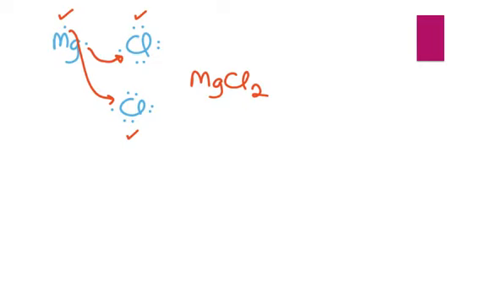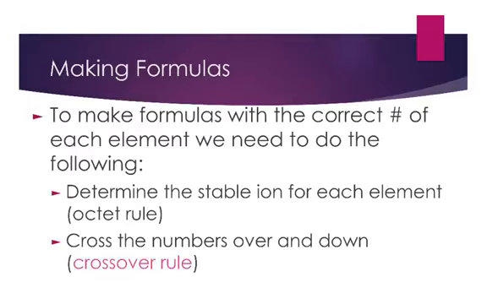Now, this puzzle wasn't too hard. I'm only involving 3 elements, but they can be more complicated. They can involve 5 or more elements in the picture. So we don't have to draw this out the whole time. So what we do is something called the crossover rule that allows us to do the exact same thing, but in a much shorter time. So I'm going to build up the crossover rule for us.